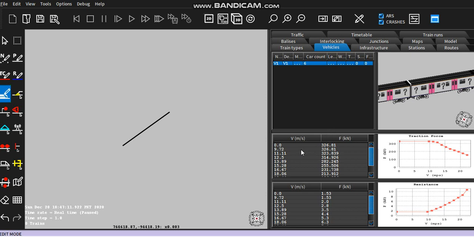You can see the speed, kinetic force, and traction force for that vehicle. So you can change these variables according to your design requirements. Let's say I want to change it to 10.